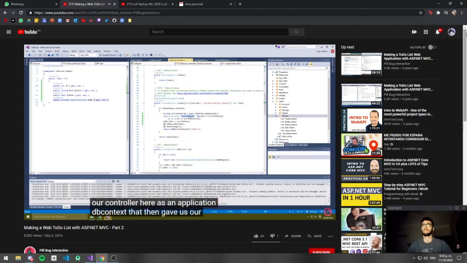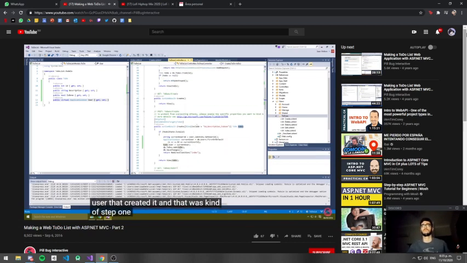That gave us our current user, and then we could set that current user to the user in this object, which came from our view, and then add that to the database. So this associated each to-do that was created with the user that created it. And that was kind of step one.